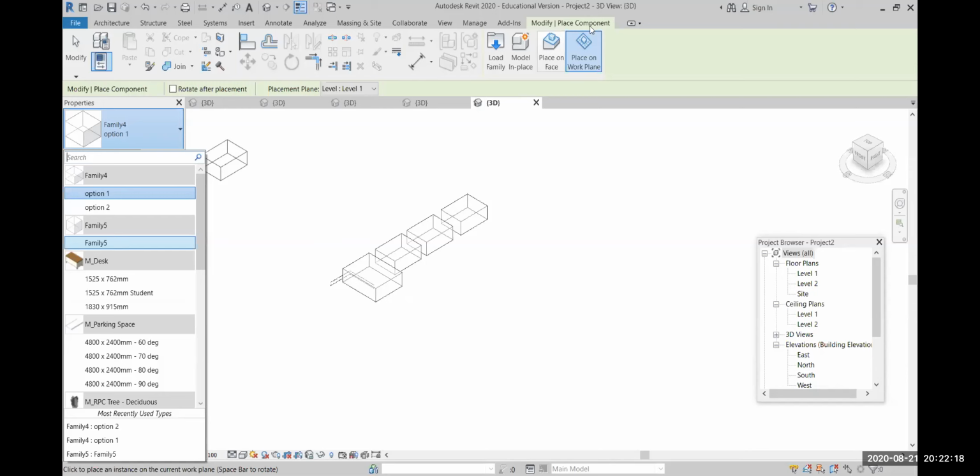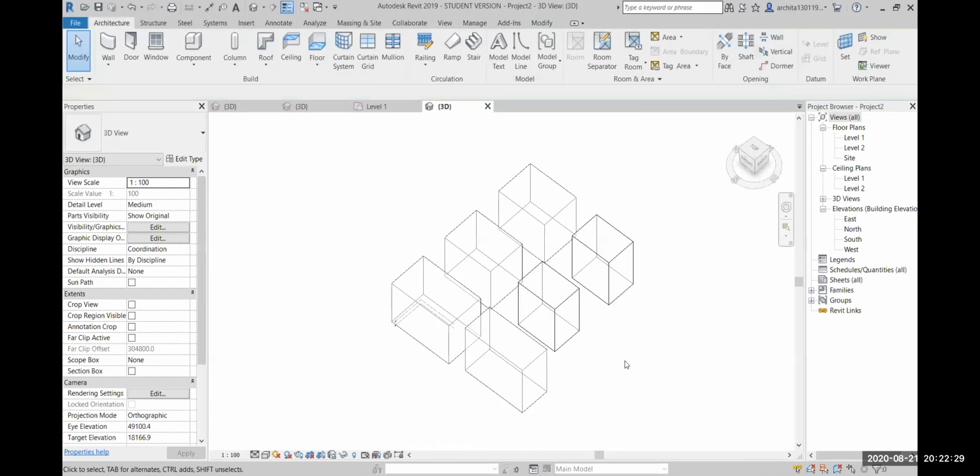Anybody else having any trouble related to this? No, ma'am. All right. So basically, this was the difference between the type parameter and the instance parameter.